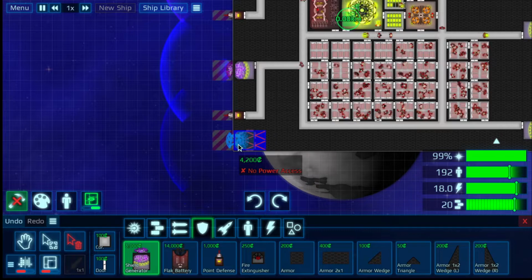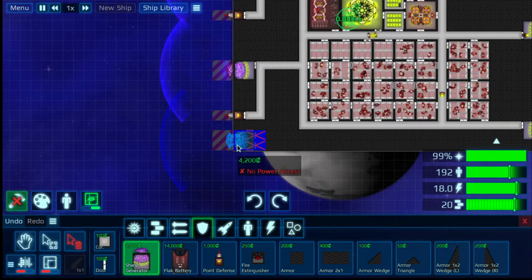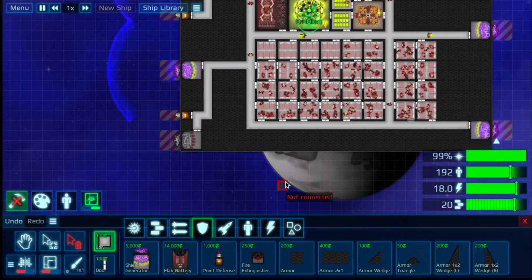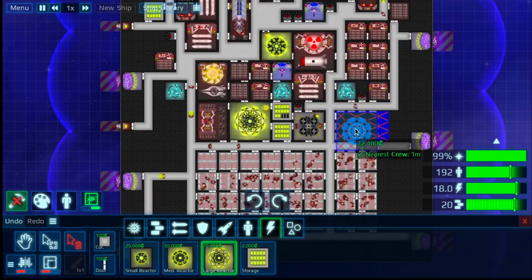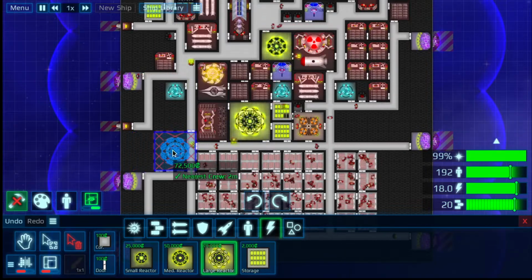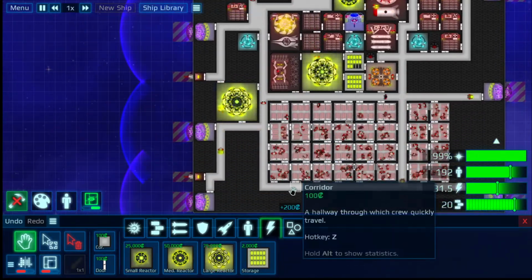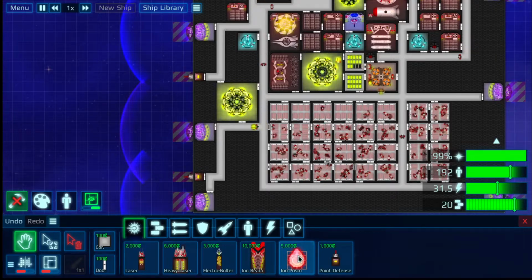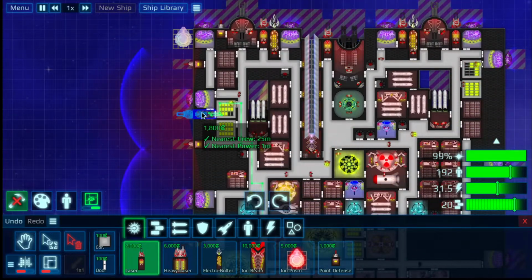Time for some engines. Protection for some engines. Okay. We have reached a critical state of needing more power. Weapons on the sides. I'm just gonna go with these base lasers.